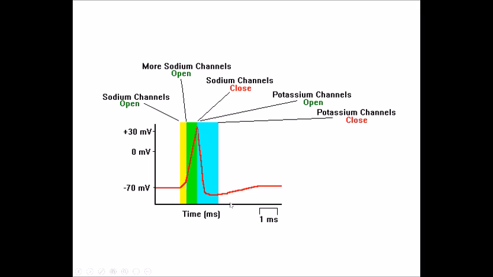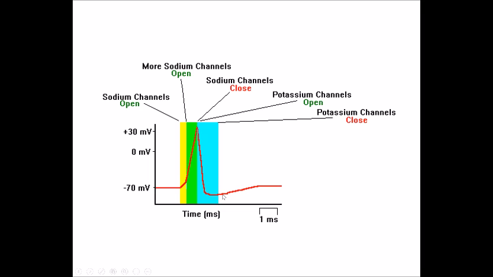And then it changes the conformation of that protein structure and allows them to be voltage sensitive again so they can open. This is the reason for the absolute refractory period. You can't stimulate another action potential when the sodium channels are inactivated. Even if the membrane comes back down, it still takes some time for the protein structure to change its conformation and be ready to open again. So if you gave another stimulus right here, for example, you might not get an action potential at all, even though the membrane potential is back down. This is what's referred to as the absolute refractory period, the time you can't stimulate a second action potential.